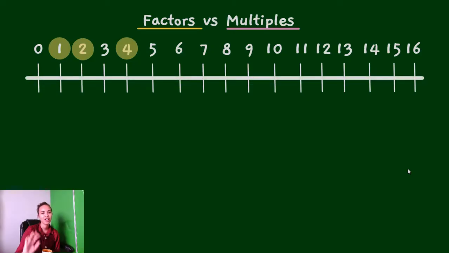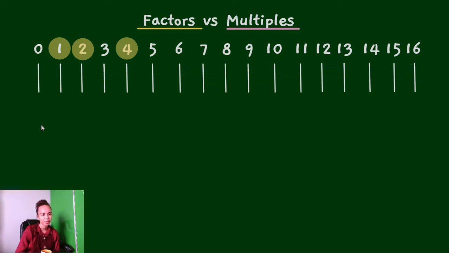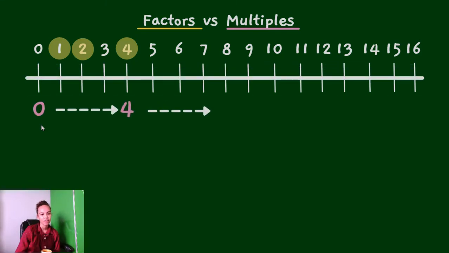Okay, so I've got a little number line over here. I've got 0 all the way to 16. It keeps going. So imagine arrows on either side because we know about negative numbers, right? Anyway, forget about that. So here we have a few factors of 4. I've done that in yellow so you can see the factors of 4. 1 goes into 4, 4 goes into 4, 2 goes into 4. And then the multiples I've done over here.